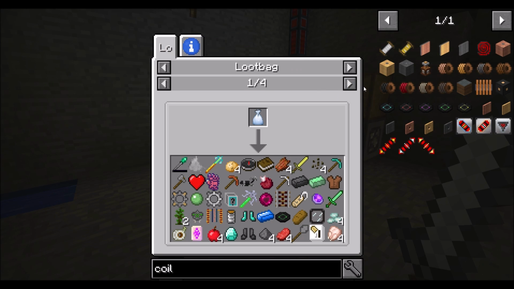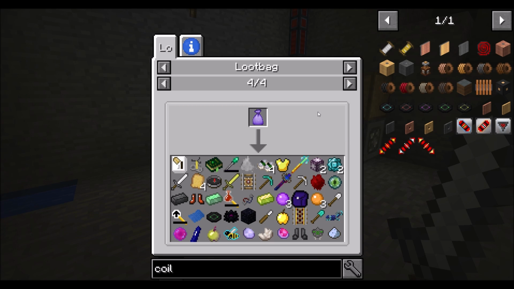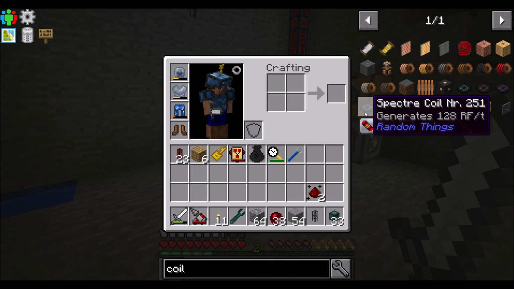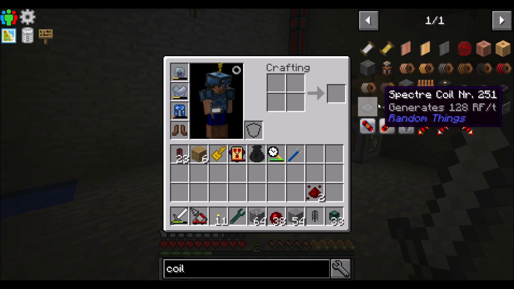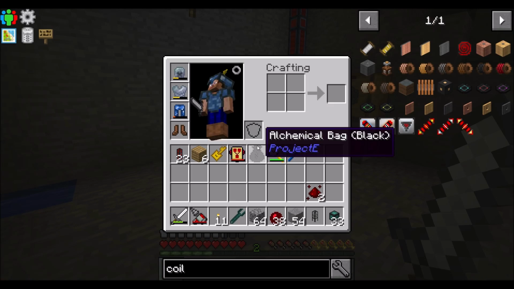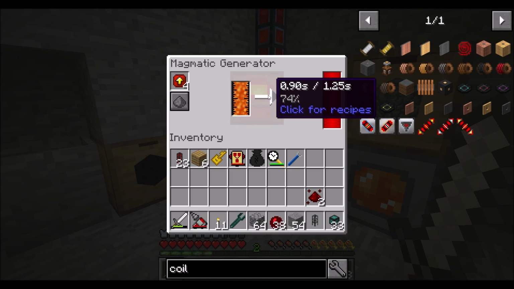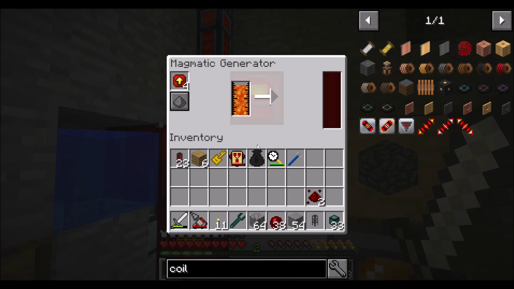So it doesn't look like it has a crafting recipe, but it's an output from a loot bag. So we could look at outputting loot bags into the system and see what cool stuff we get. Because people keep recommending I do Spectre coils, and for 128 RF a tick, that ain't bad. Because these guys are generating, what, 200 to my knowledge. So yeah, it's not bad.